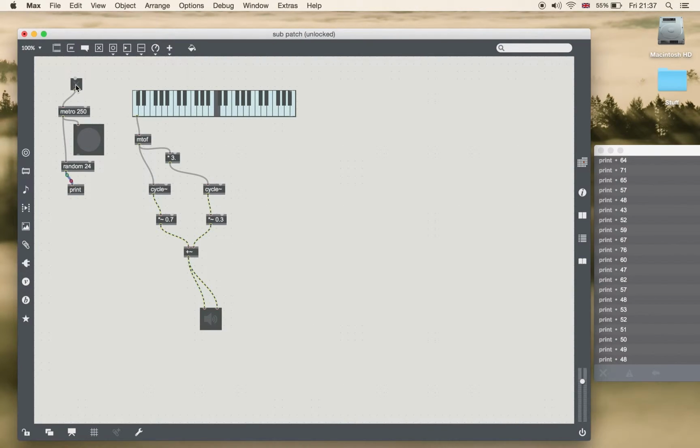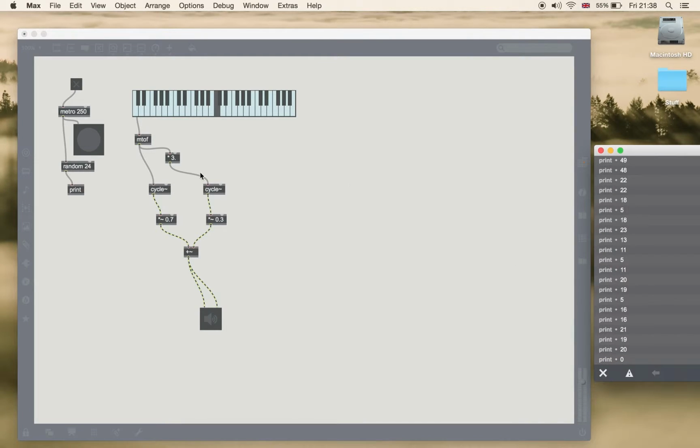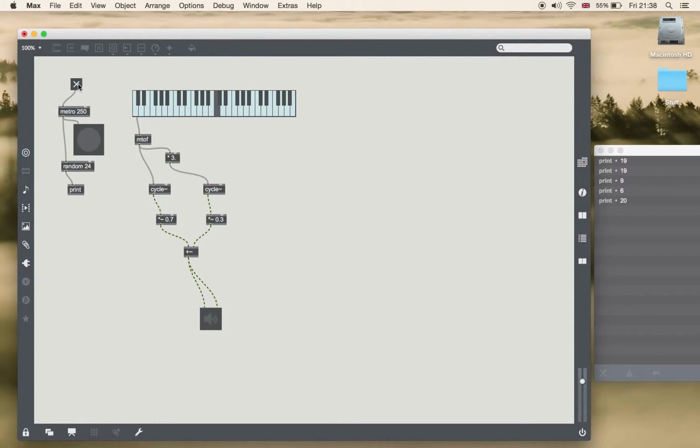So every time the toggle button turns the metronome on or off, if I hit the toggle button, 1s and 0s will come out. If I hit, a 1 comes out, turns the metro on. Switch it off, a 0 comes out, turns the metro off. Okay, it's very, very simple. The only real connection between these is that this produces 1s and 0s, and that knows what to do when it receives a 1 or 0. It doesn't know it's come from a toggle button. Could have come from anywhere. The metro starts producing 4 bangs a second, go into the random object, and the random object is producing these random numbers over here. There we go.